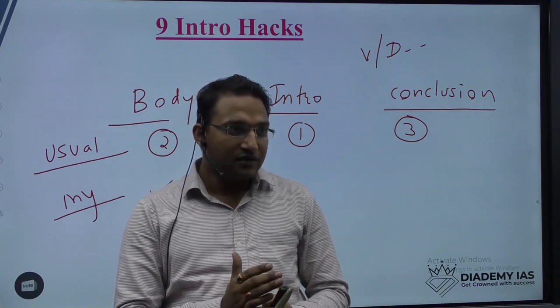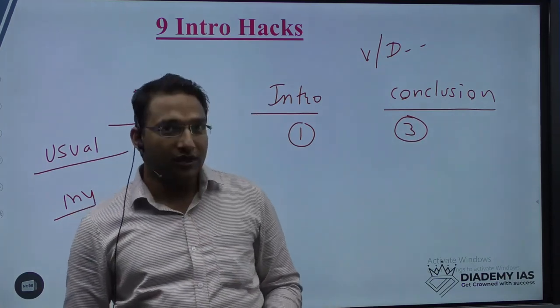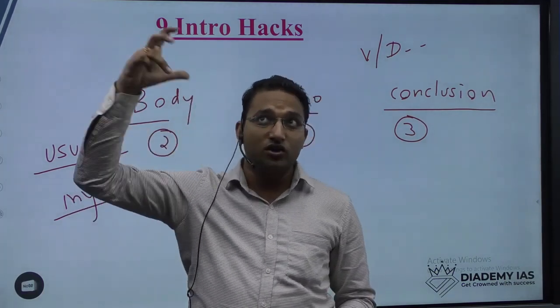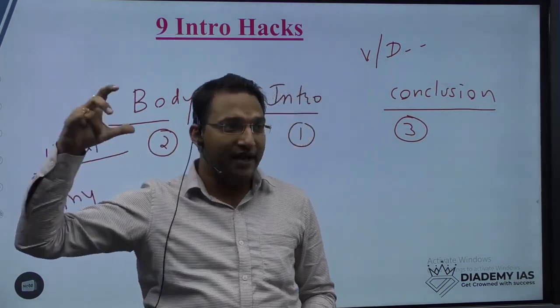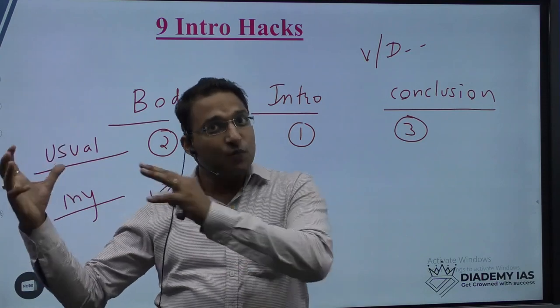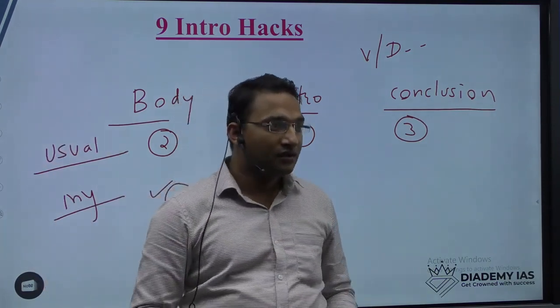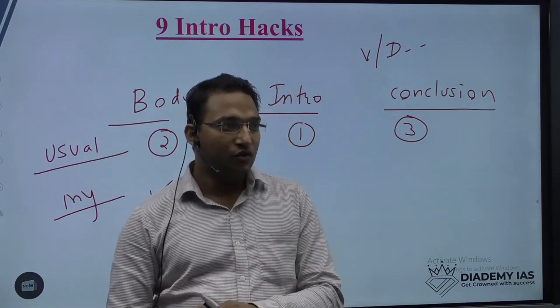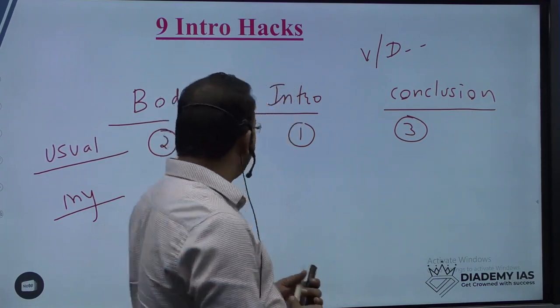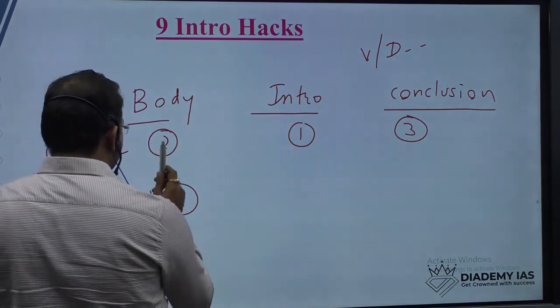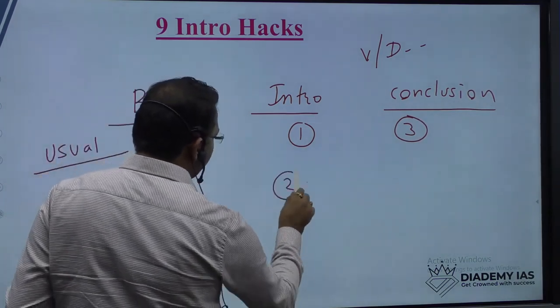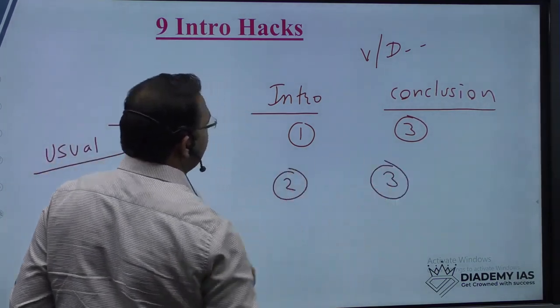Are you getting? Suppose you start thinking about inclusive growth. Now you start getting multiple ideas. Inclusive growth ke advantages kya hain, kya kya issues aa rahe hain, what are the government schemes. Abhi usme se aapko koi aisa ek idea milega, aap usko introduction mein use kar lijiye. No need to think separately. Usi mein se aap identify kar lijiye. So your order of preference should be, first think about body, then think about introduction, and then think about conclusion.